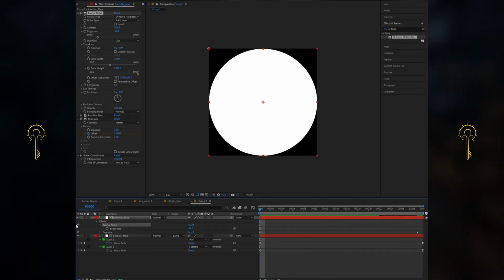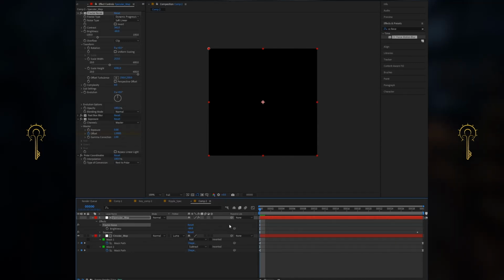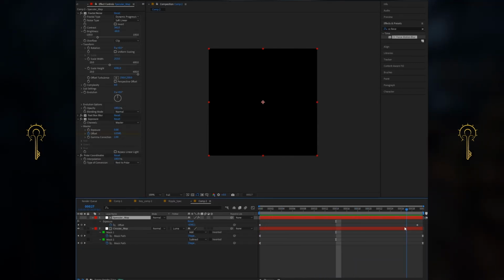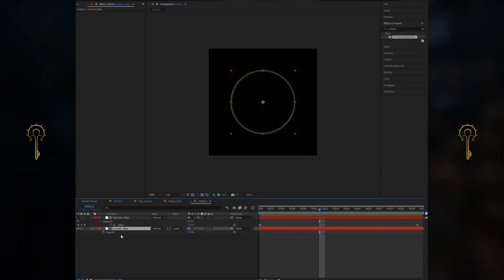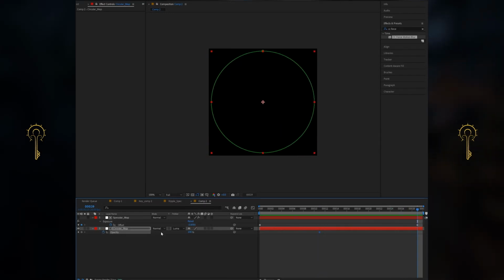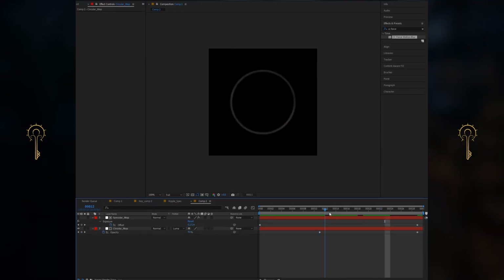Okay, so with this you can check its animation first, and we can play around with the opacity as well. Let's make it to 0, so it completely disappears as well, and there we go. See?